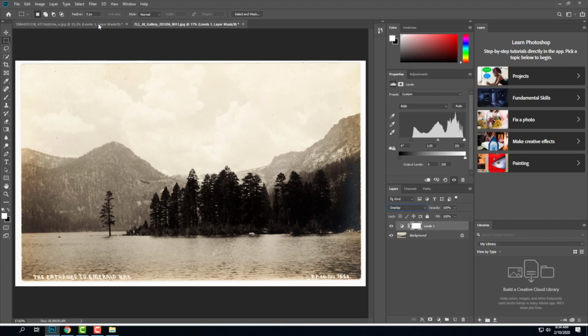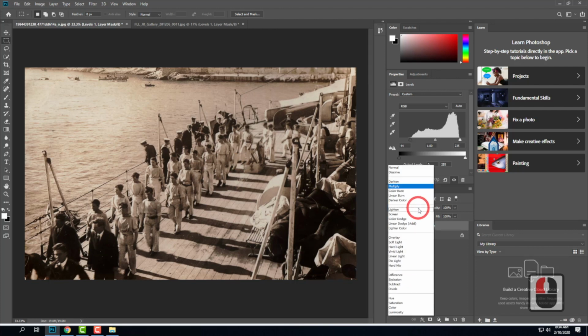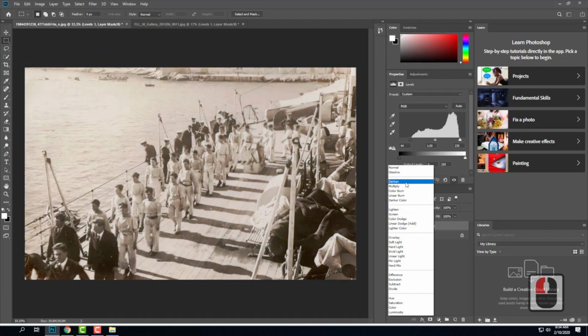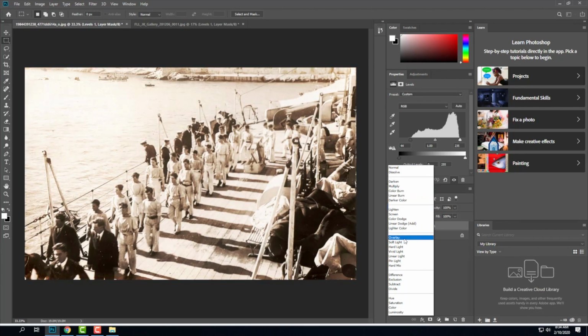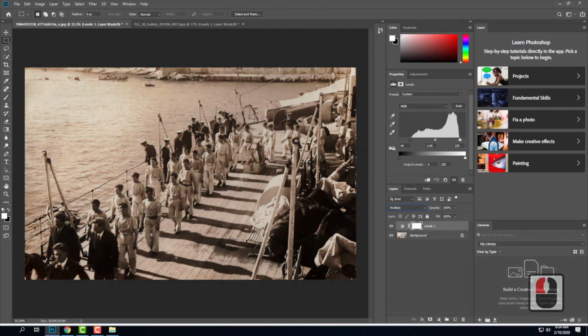This is, again, always about the eye of the beholder, what looks good to you. And it doesn't mean you have to apply them all. In this particular image, I don't think screen helps at all. I think multiply really helps the image, and I'm betting that overlay really doesn't help either. So in this context, multiply is the best for this particular image.